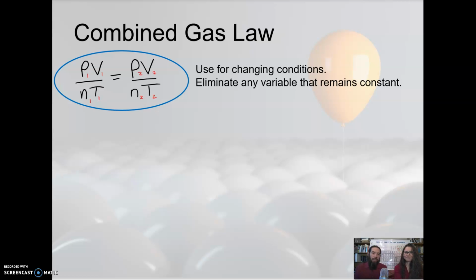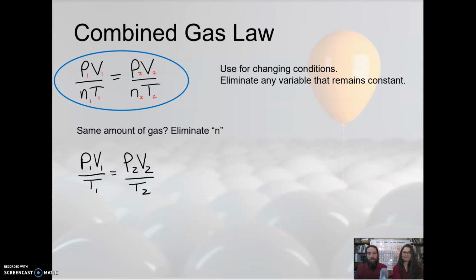So this is what you're going to want to use when you're reading your problem and you have two volumes or two pressures. I like to pull the data out to the side, and it helps me see if I have two sets of conditions, we're going to use this equation. And the cool thing about this is if something's the same on both sides, we can just eliminate it. So we can make this equation smaller or not. If it said you had a constant temperature and they gave you the temperature, we could put it in both sides. That would be fine.